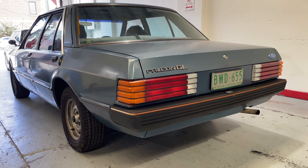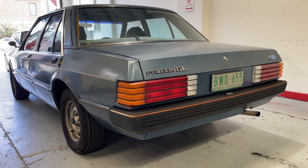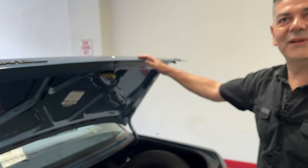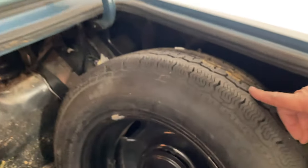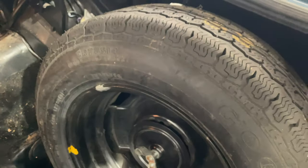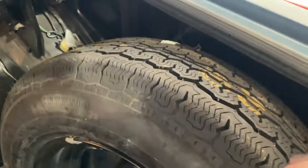For no rust on a car like this — it's very rare. I did my apprenticeship on these in the late 90s and they had rust in them back then. Now it's 2023 and I'm working on one with no rust in it — I can't believe it. Actually, I can see that colour now — that's going to be a nice colour when it comes back. And if you have a look at the stamp on the wheel, it's got the date — oh sorry, that's an original tyre as well. The stamping shows 82, but the car's actually an 83, so they must have had them sitting on the shelf.